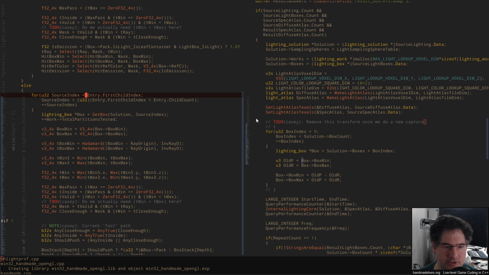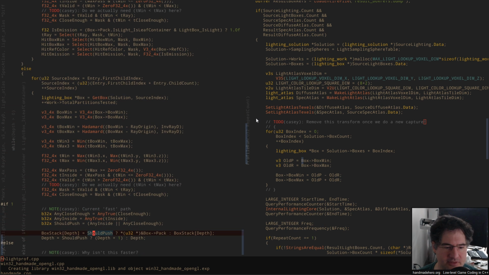This branch is not only perfectly predictable, it happens every other time, but it's also not really a loop, meaning we're just loading two things, right? And one of the really stupid things about this is we don't actually need to do two tests. We could just do one test and know what we're pushing on.